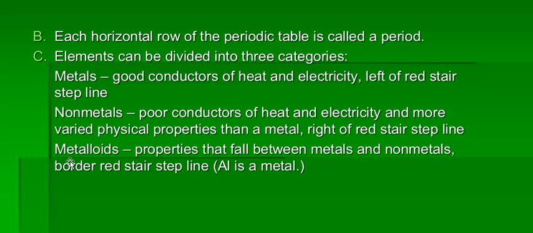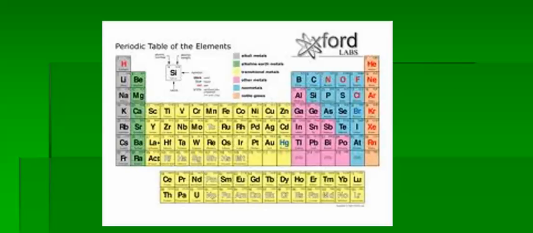As you go across a row, it's called a period. If you look at the periodic table, there are 7 periods, 7 rows. And we can divide elements into 3 broad categories: metals, nonmetals, and metalloids. And on these 3 broad categories, the dividing line is the stair step. So if you look at the periodic table, I'll pull one up here. When you look at the periodic table, the stair step, it's not drawn in here, but there's your stair step.